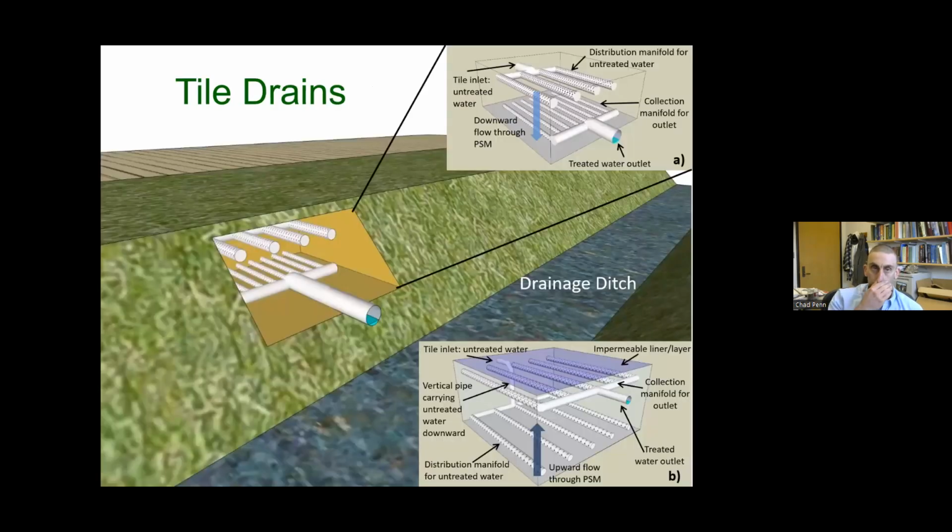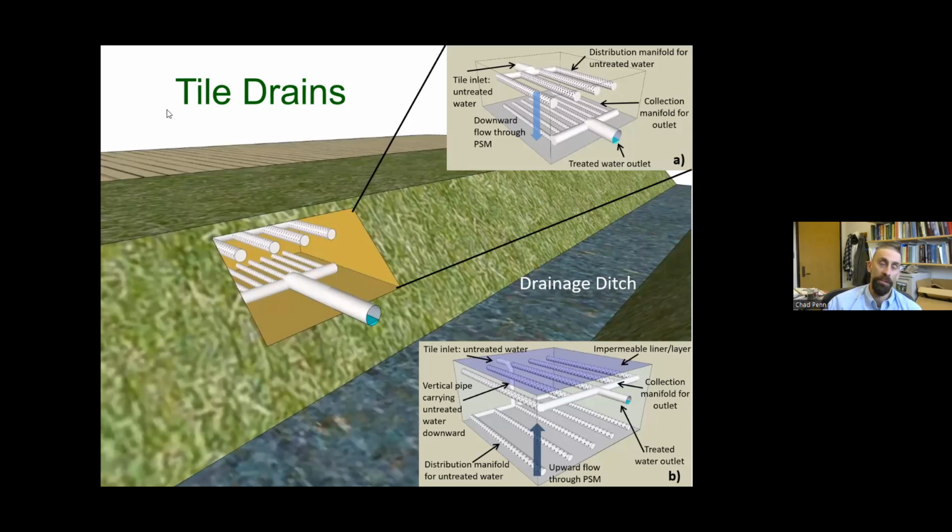Tile drains are another prime target. This is one of the reasons I was hired by ARS, to bring P removal structures to the Midwest to try and use on tile drains. Before I came here, when I was in Oklahoma, I was doing this only on surface runoff. Same thing in the Chesapeake Bay. We're building the Chesapeake Bay watershed for surface runoff.